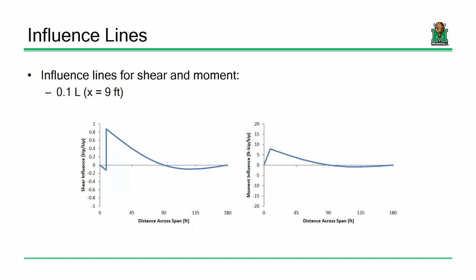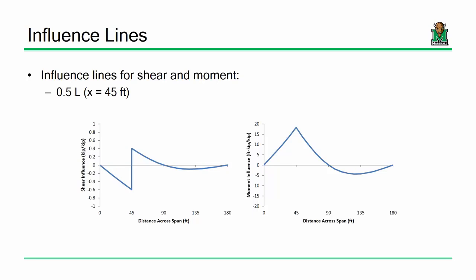Okay. Now for an indeterminate structure, keep in mind, again, that's indeterminate, I said, and remember, the influence lines are curved in nature. So I just wanted to give you an idea of what the pattern would look like. These would be the influence lines for shear and moment. This is at x equals 9 feet. Now you'll notice as we start progressing, if I look here on the left, this is the influence line for shear. I've got this same jump going, and it's going down.